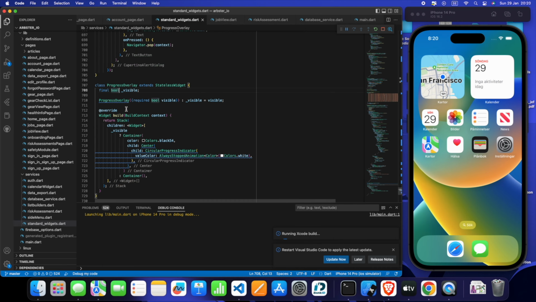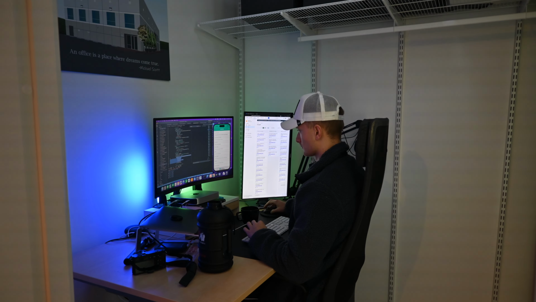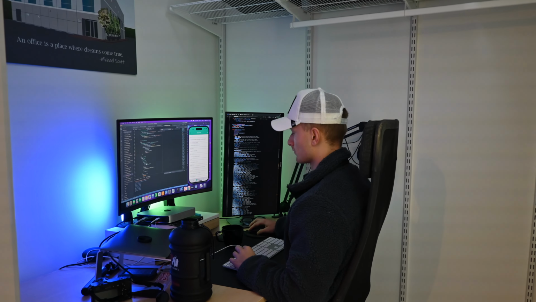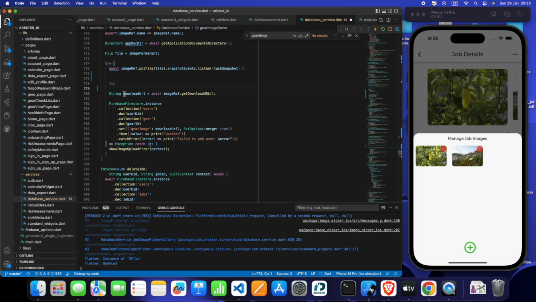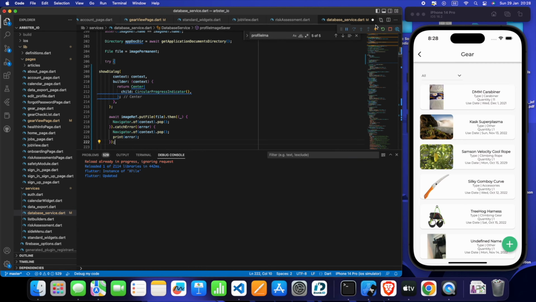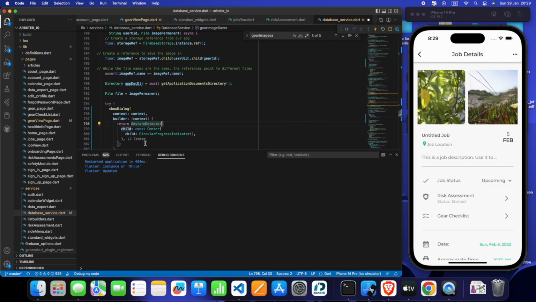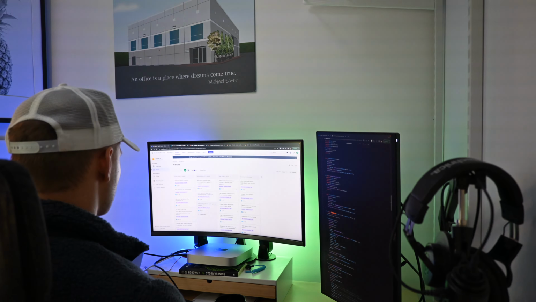After lunch, I got the coding again and I started working on the image loading page. And here I actually used ChatGPT. It was super useful because I had to make this little gray overlay for the screen, with a green circular progress indicator for when you were uploading an image. And it turned out that it was quite easy and ChatGPT actually knew exactly how to do this. Of course, I could code the gray screen myself, but I just thought it was faster to use ChatGPT, so that is what I did.